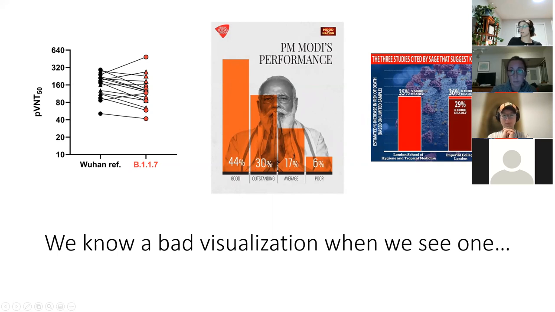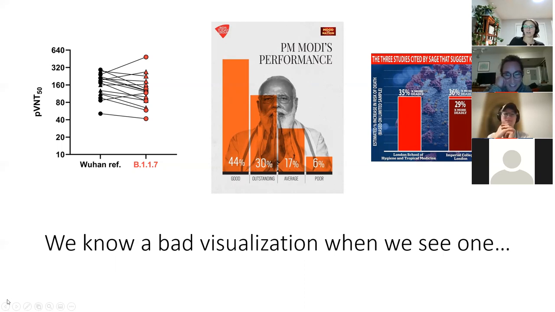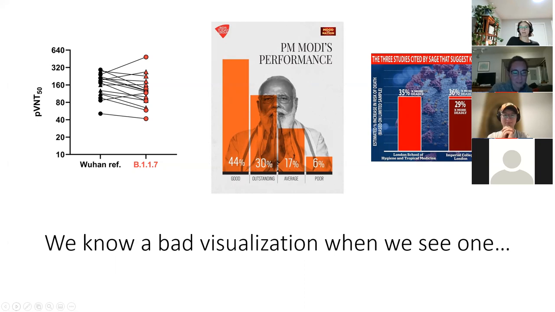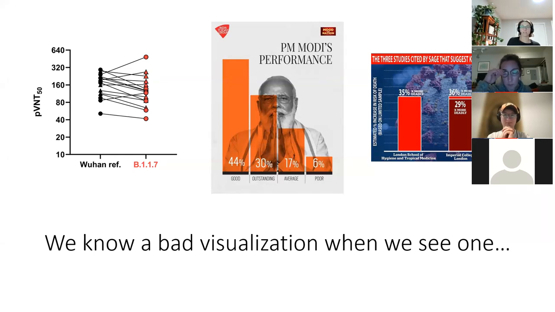Over here, this is an absolute nightmare where 36% appears to be more than half of 91% in some form or fashion — not sure what's happening. These are wonderful visualizations shared by the subreddit 'data is ugly,' which is amazing. Anytime I get harsh feedback, I just go look at that and remember that I do know how to do my job. We have to think about why these are bad — and the next step is: are we making good visualizations or mediocre ones? I think most people who can code in R and work with visualizations daily, their problem isn't making a bad visualization — it's bringing their visualization from mediocre into something great.